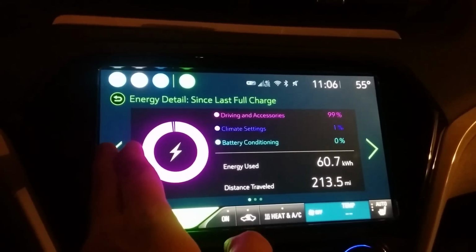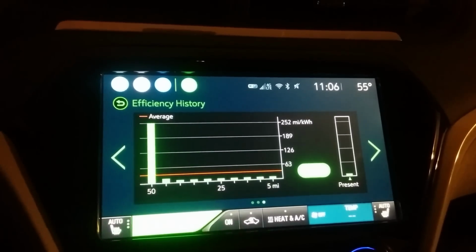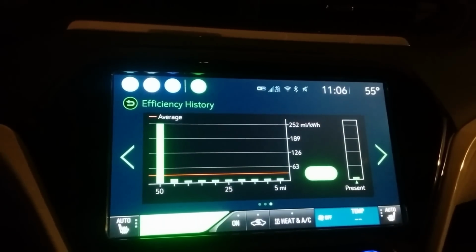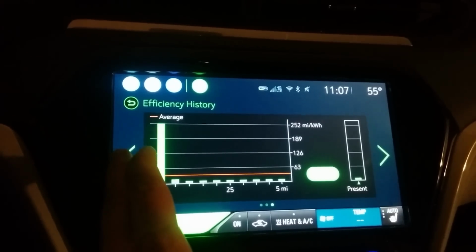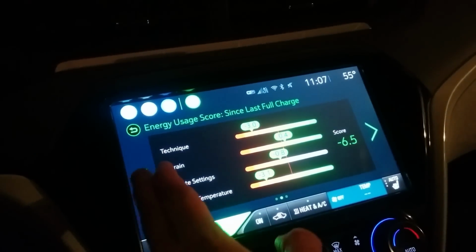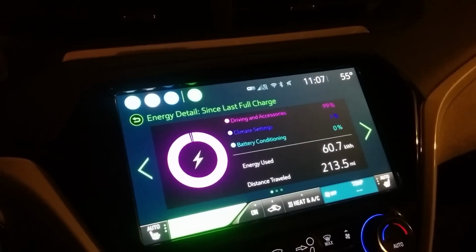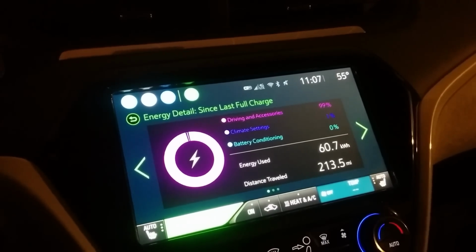Notice it's 213 miles, so I guess I wouldn't have been able to make it back driving the way I was driving. But you'll notice that right at that 50-mile mark, that's where I was coming back off the hill, and from there it was much less efficient. Just freeway speeds. Either way, I was going to say that the Bolt EV seems to handle the Grapevine very easily. In better weather, you could probably start where I started and make it all the way to Fresno if that was your destination, without actually stopping in between.